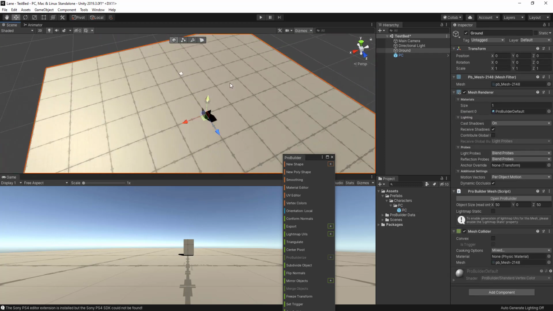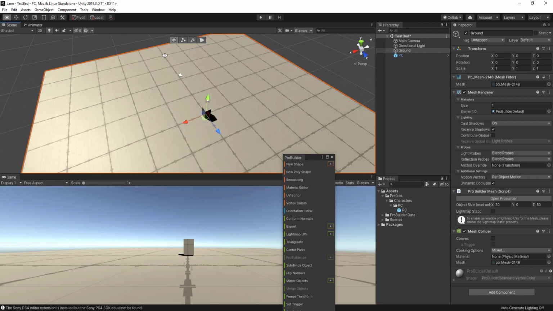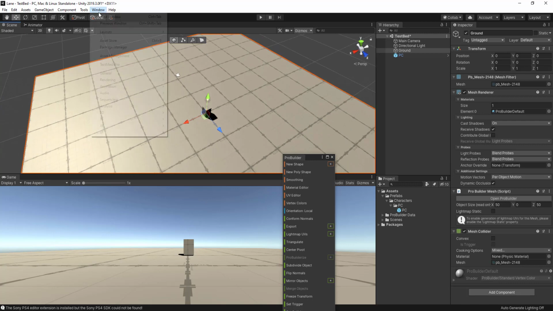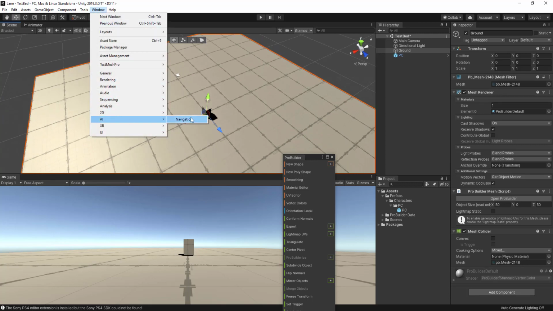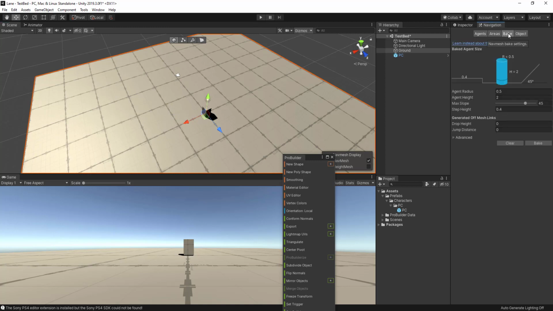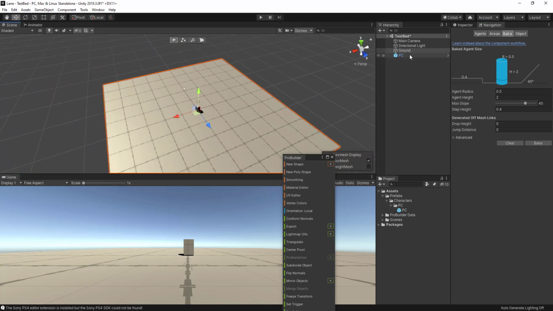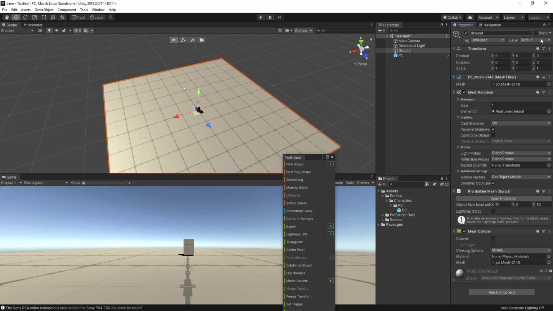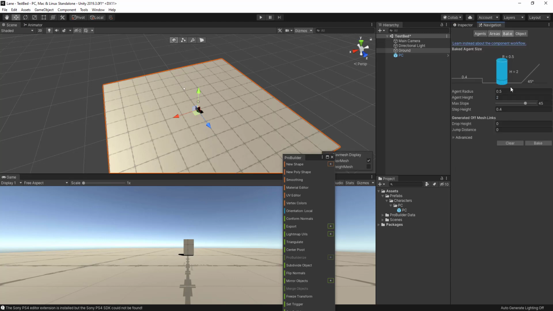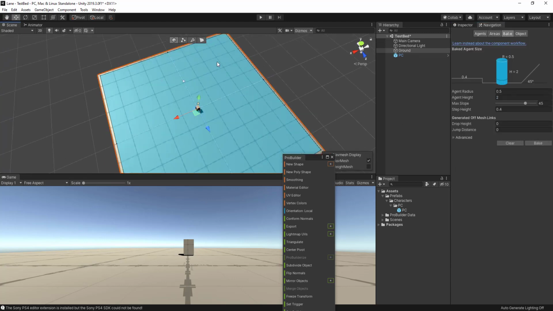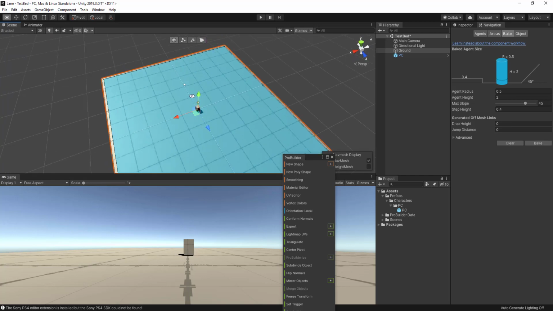All right, so the next thing we want to do is actually have our floor set up to have some navigation. So I'm going to go up to Window, go to AI here, and then turn on navigation. Now if I click Bake, what you'll see with the default options here is that, let's make sure that our ground is actually set to static as well. There we go. Now when we go to Bake, you'll see this is the area in which my Nav Mesh Agent or my player can walk when I go to click on it.